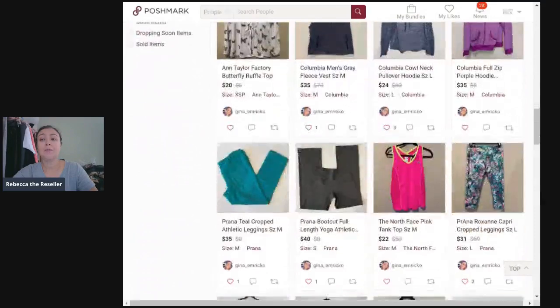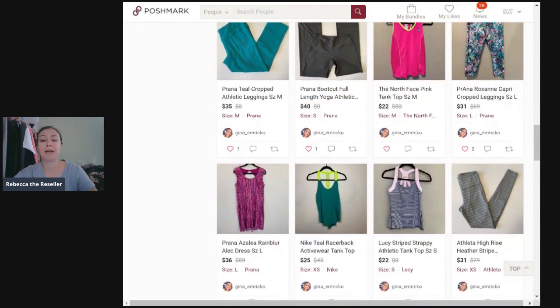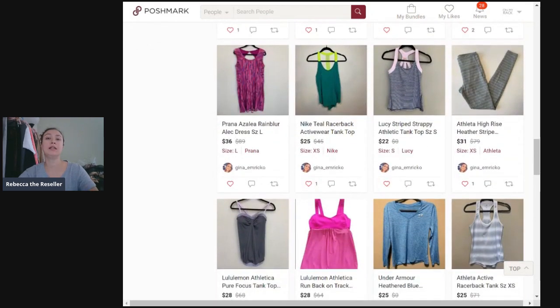You certainly can, but I think some things are going to take a long time to sell, or you're going to need so many of them and only a portion are going to sell. Like I said, my closet used to look exactly like this, and it was only recently that I've decided to really focus in on things that are worth $35 and higher on the resale market, so that maybe then you end up with a $25 sale perhaps. Now that's more worth my time and effort.